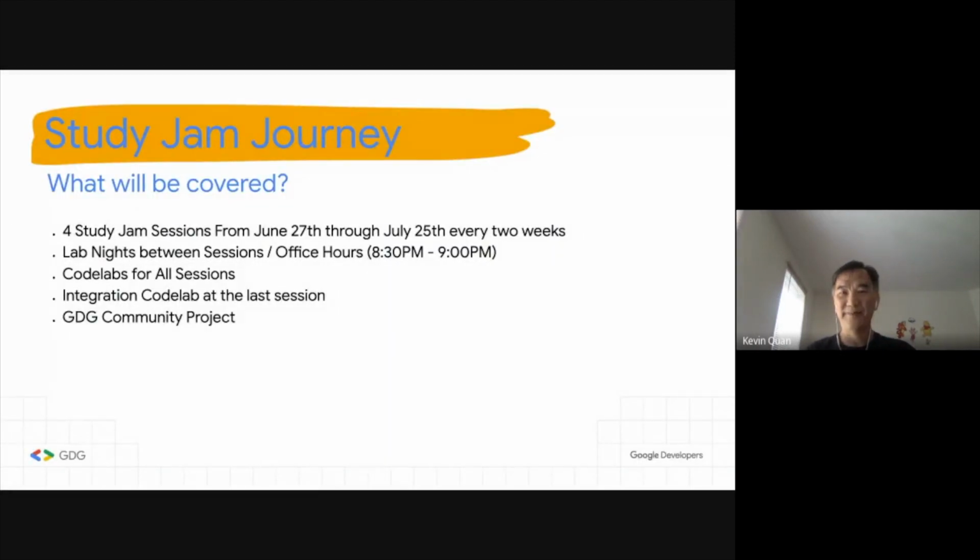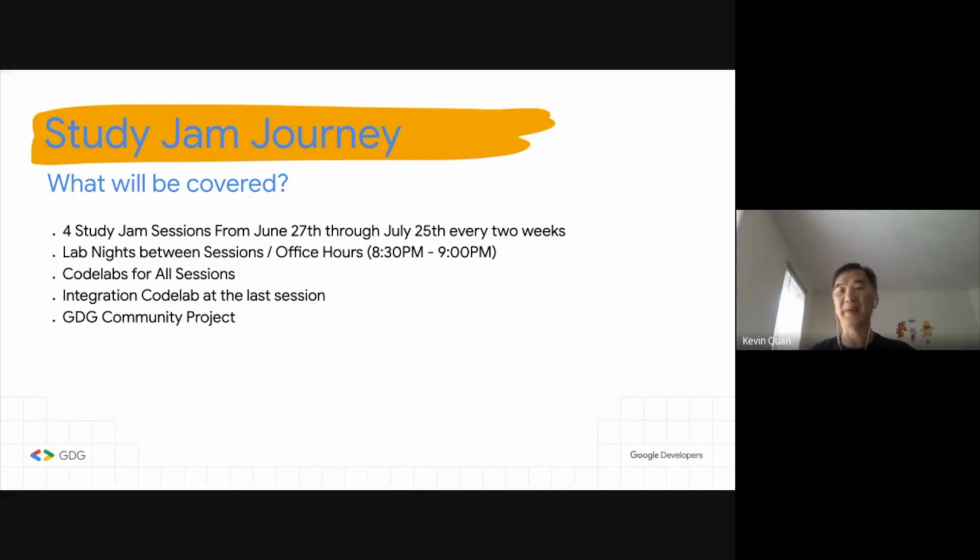So today's session, I'm going to be talking about the journey. We're going to be working together on a journey to create a full-fledged web application based on Google technologies, and we'll be deploying the application to Google Cloud Platform.